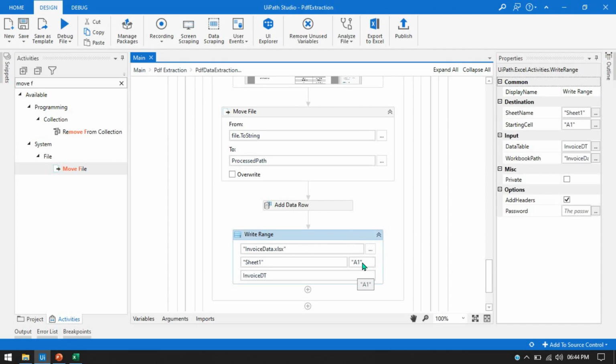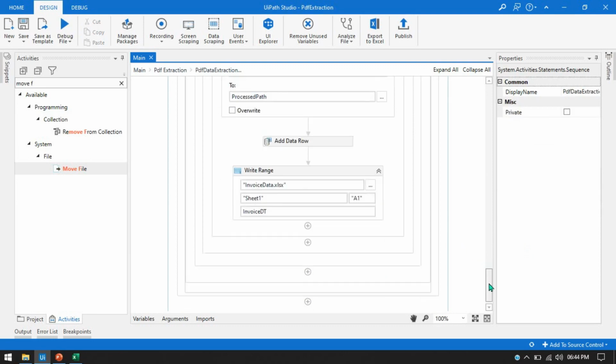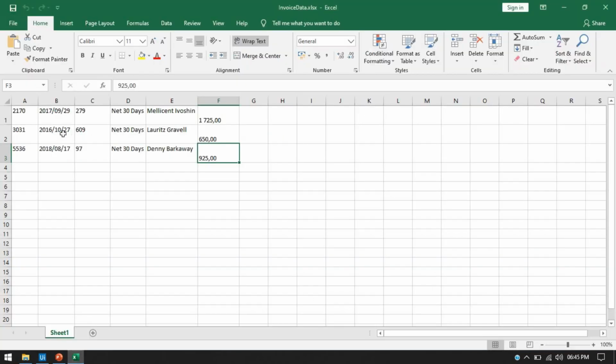Previously what was in A1 was the invoice number. So make sure while writing the data to the Excel file, you check the add headers checkbox, otherwise this will be deleted. Or you can put B1 here, so it will start from B1. Now save this, and you can see the data has been captured: 217030315536. This is a different date, a different customer ID, terms, the name and the amount.